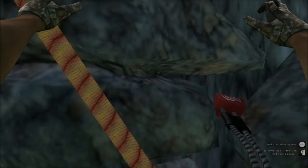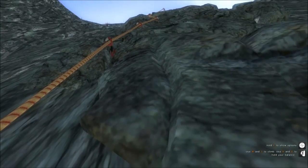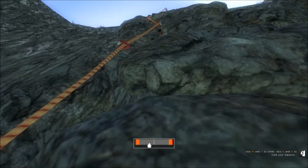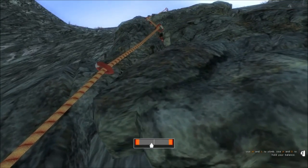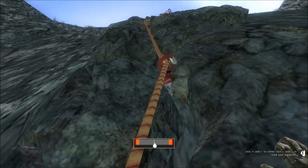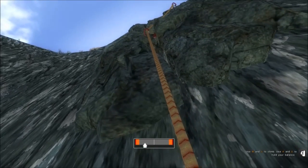Some people are having trouble climbing as well. What you want to do is only keep your finger on W, and use A and S when it goes past the middle — hold the button down until it comes back to the middle and then just carry on climbing. It's pretty simple. So here's our rope, we're going to go up now, and then we'll start our ibex hunting on this plateau we're just going to reach. As soon as you get up here, crouch and then start listening and looking.